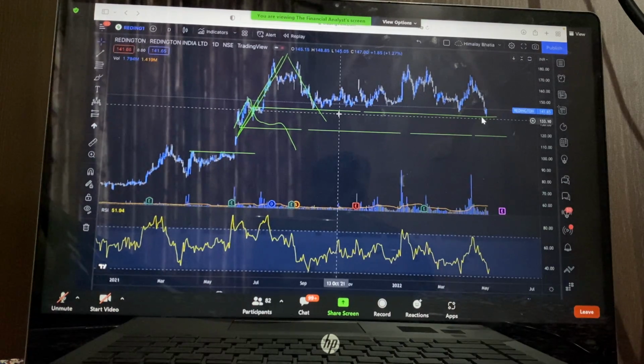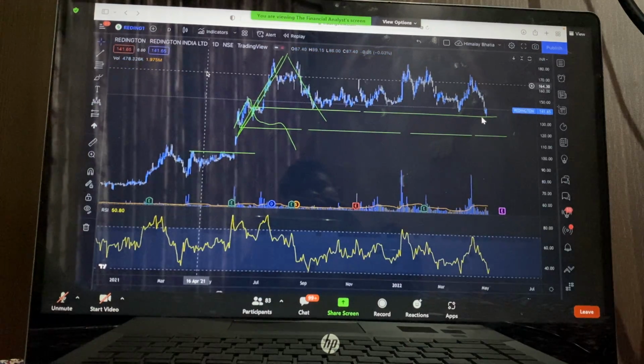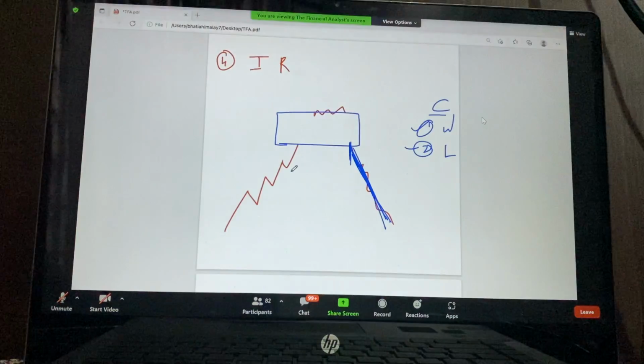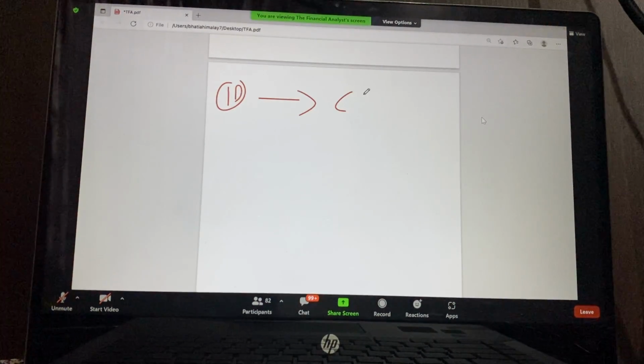And the second point that I wanted to cover is, let's say, on the day time frame, now hear me out carefully. On the day time frame, you observe a breakaway gap. Sorry, on the day time frame, you observe a common gap. But on a 5-minute chart, you observe a common gap. I said it the other way around now. On a day time frame, you observe a common gap, and on the 5-minute time frame, you observe a breakaway gap.